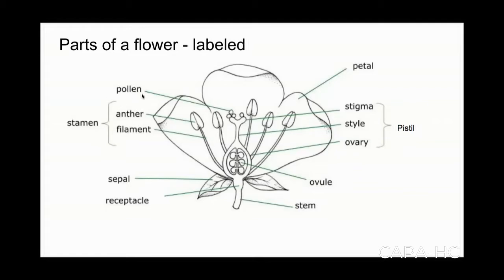So the male part of the flower is created by, it's pollen, and it goes from the male part, which is the anther, or stamen is actually the word that I want you to really remember. The stamen, and it goes to the pistil. And in the vast majority of flowers, they have the boy part and the girl part all in one flower. But what a pollinator does is it takes that pollen from one flower and it flies it to another flower. Because although a flower can make its own fruit and seeds by pollinating itself, a flower will be stronger if it gets pollen from a different flower. So let's talk a little bit about some of these powerful pollinators.